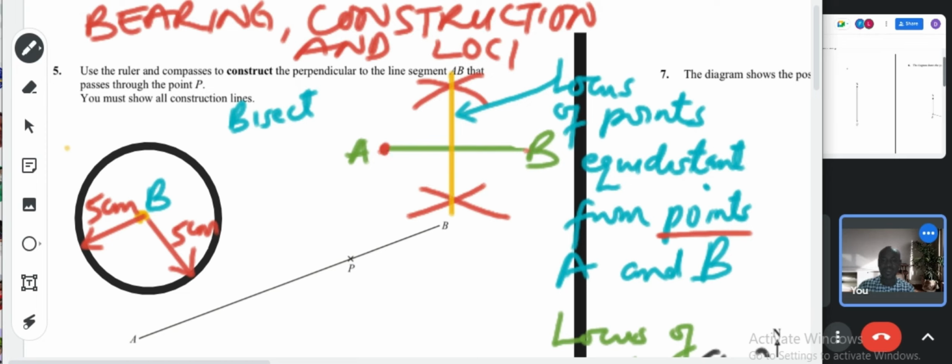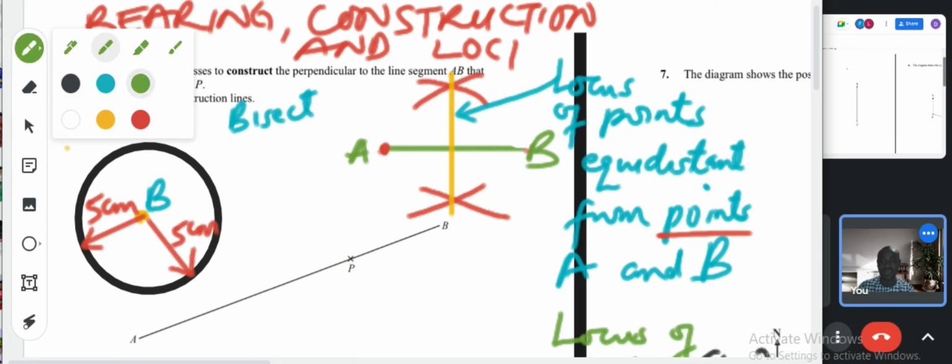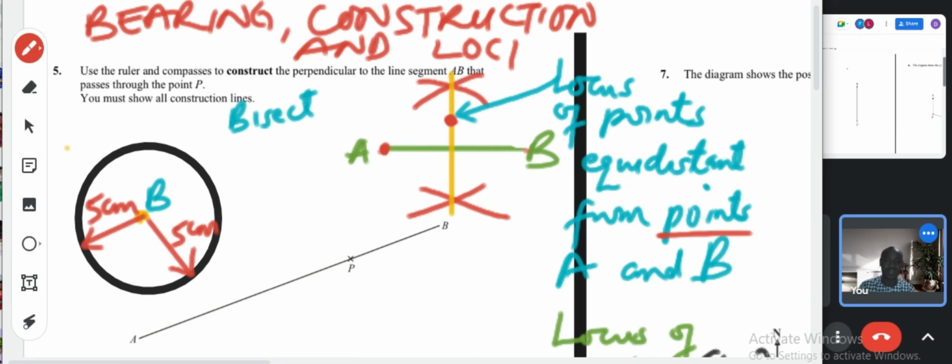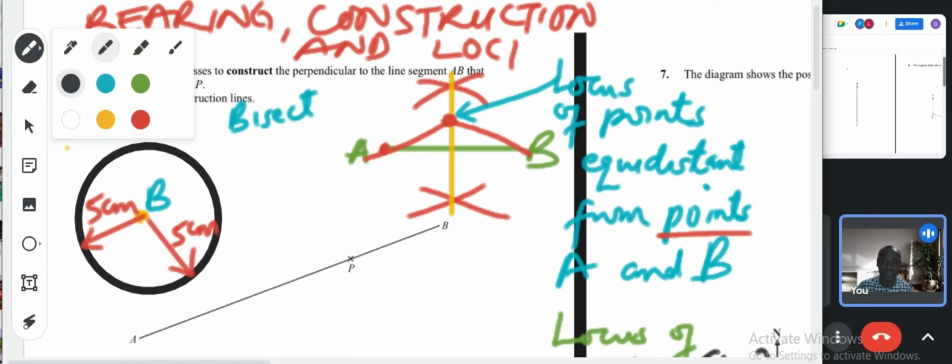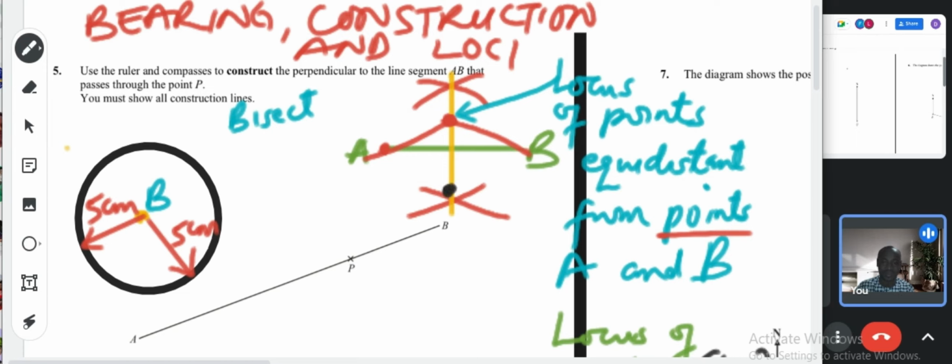In fact, let me explain it again. If somebody is sitting here, at this position, let me mark it. Can you see where I just dotted? This person that is here is the same distance from A as from B. If we locate another person somewhere here, he is the same distance from A as he is from B. So that will be locus of point equidistant from points A and B.